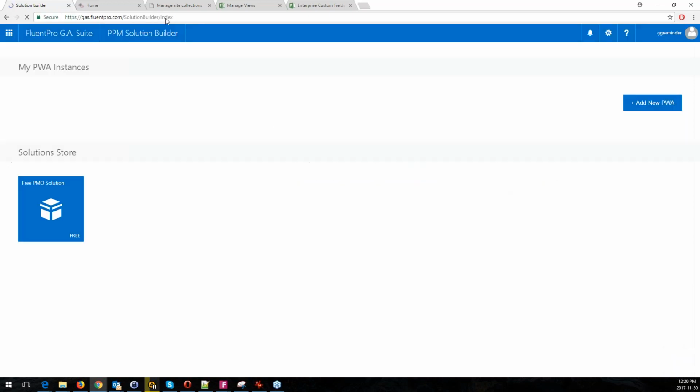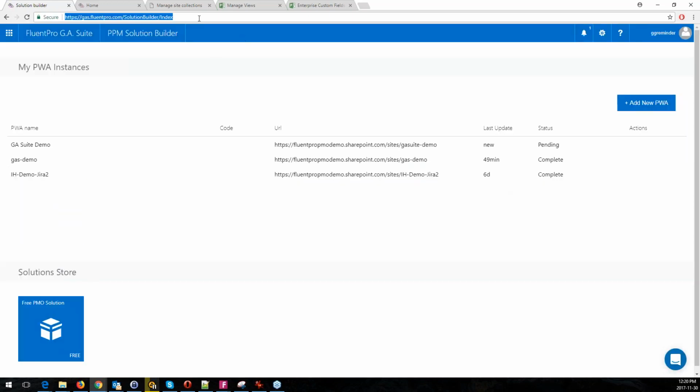So if we refresh, after sitting some short period of time in pending status, it actually goes into the process, and here is the progress bar for the deployment. As I mentioned, it wouldn't be long.